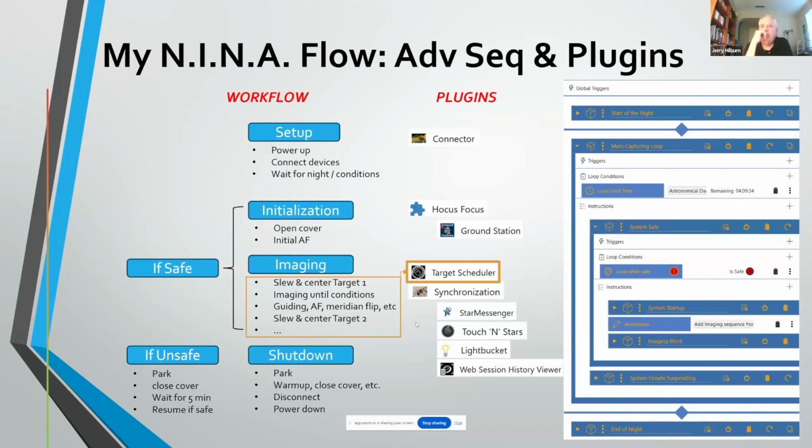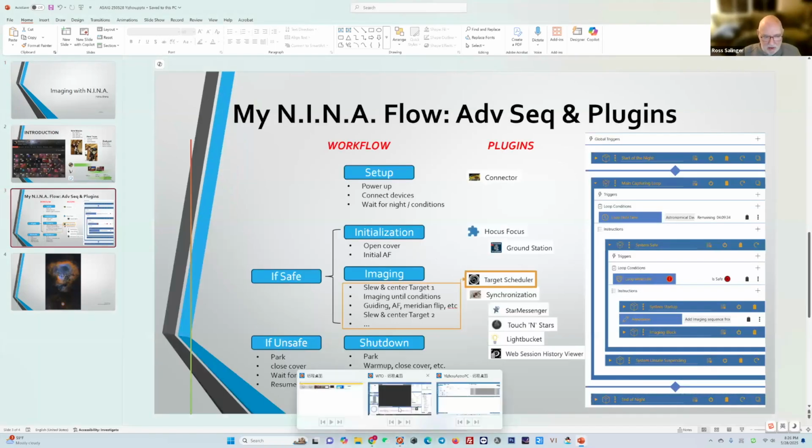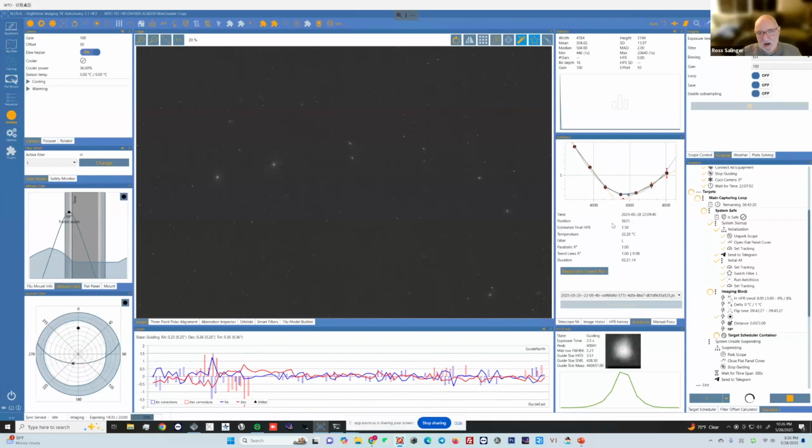Go ahead, Jerry. Well, let me just say that I certainly agree with your comments about the focuser in N.I.N.A. It sometimes works okay, and you can have a hell of a lot of trouble making it play right. I guess I would file a minority report here. There was a really good presentation by George Helios on the Astro Imaging channel about how to optimize Hocus Focus, and he talks quite a bit about how to optimize it for long focal lengths and for scopes that have obstructions. That proved to be a real winner for me because I was struggling with my Edge 11.